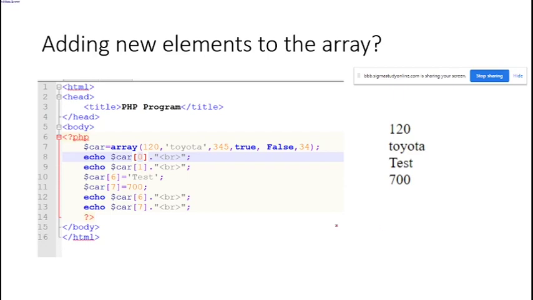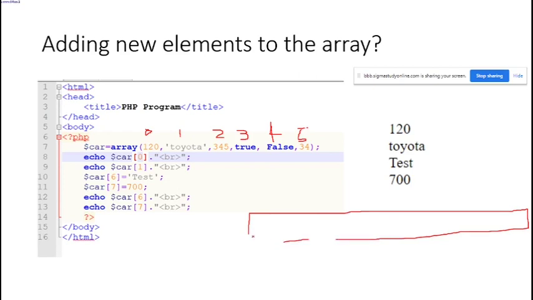Now in this case, this is the array. This is the 0th location, the first location, the second location. This is the third location, this is the fourth location, and this is the fifth location. So that means this array has 0 to 5.